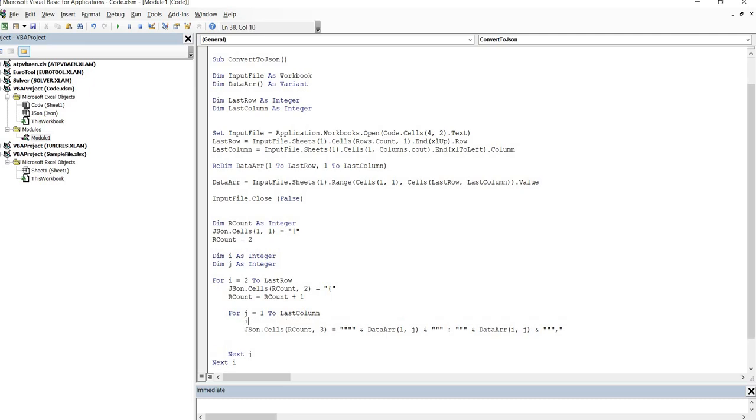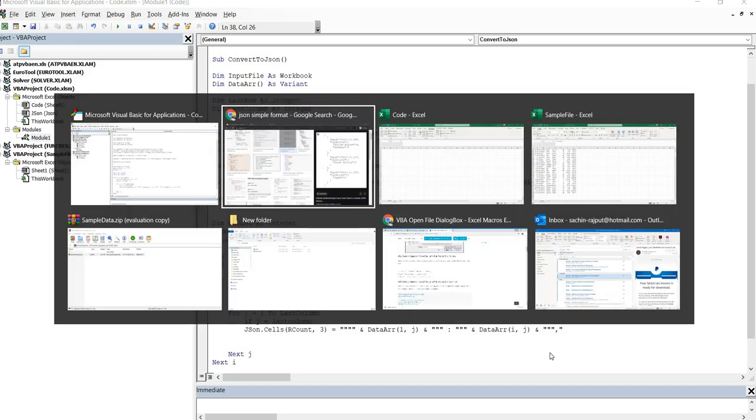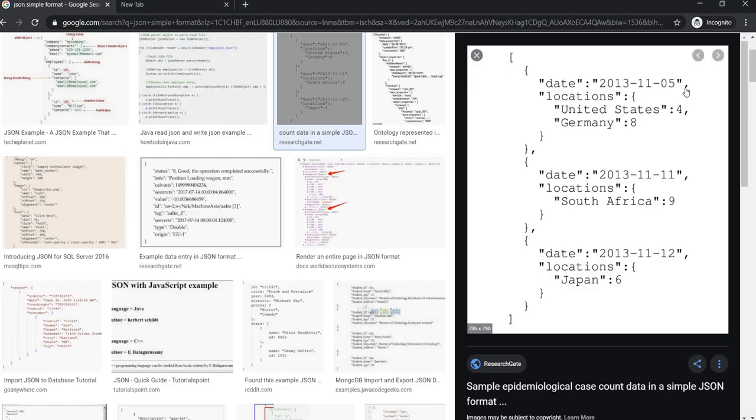So I'm going to put an if condition: if j is equal to last column, then of course we don't have to end it with a comma. If you see in this data set, after every entry there is a comma, but if it is the last entry, like in this sub data set, there is no comma at the end.